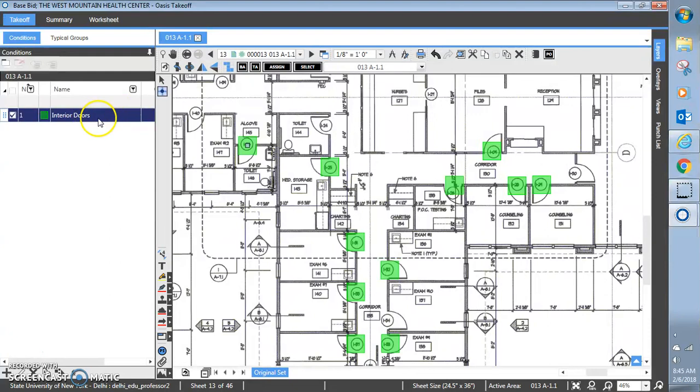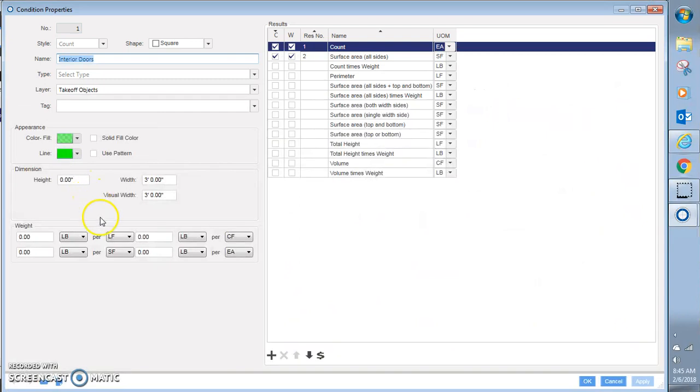So again, I'm going to go up here on this left-hand side. If I scroll over, you can see I've counted 11 doors, and I wanted it to measure surface area of the doors, and it says 0 square feet. So if I go back into this condition by double-clicking on it, what looks like it happened is, of course it's 0 square feet. I didn't add a door. So let's say they're probably 6'8" doors. So I'm going to type 608, enter.